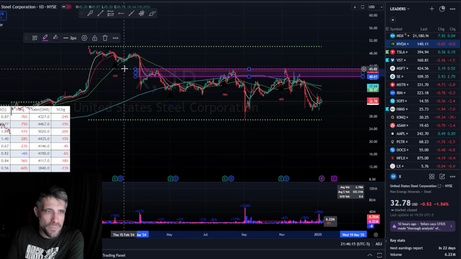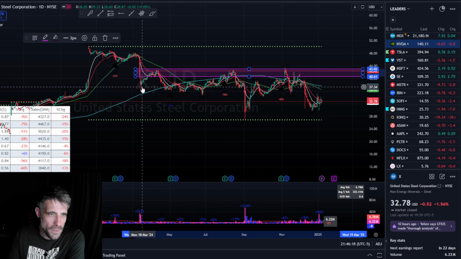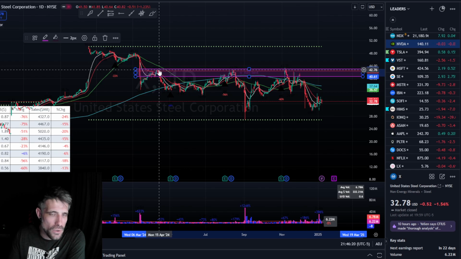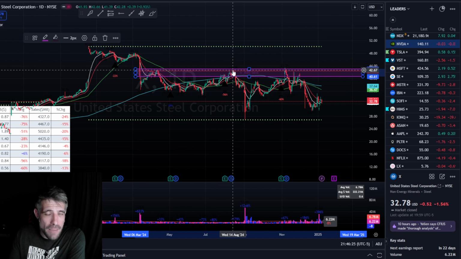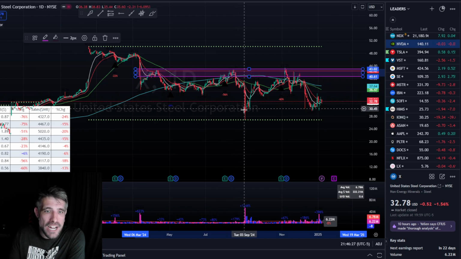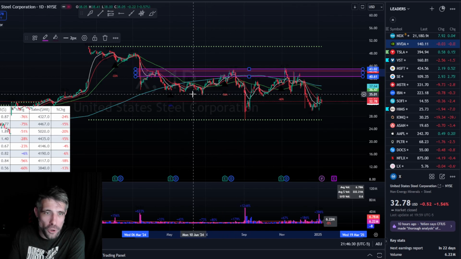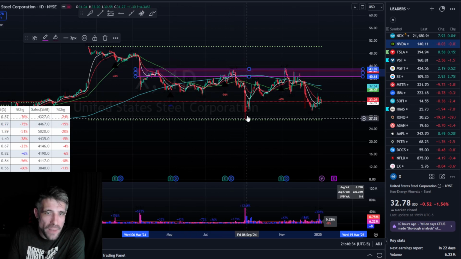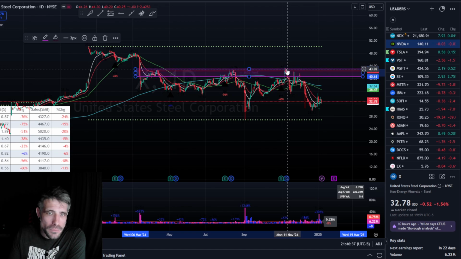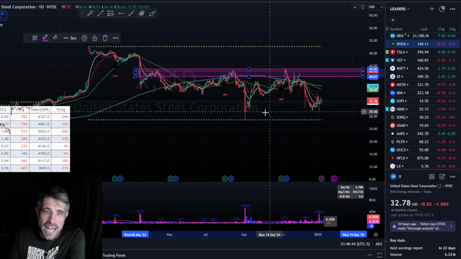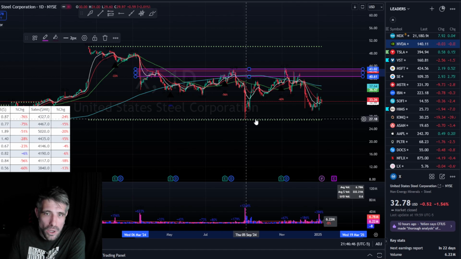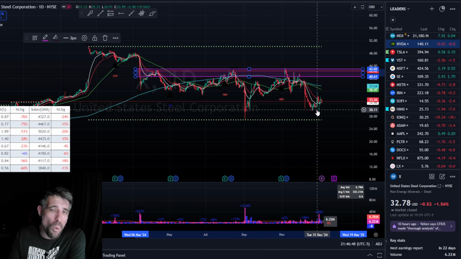Because this thing sold off hard. It popped back up and hit this $42, $43 area. It sold off. It came back up here, hit that same area and sold off, and it even made a new lower low. It didn't hold this area as support, so it went lower. Then when it finally came back up and hit this same $43 area again, it sold off again. The only good news I see is it has not broken its previous low. So that's one good sign, but that's only one new higher low.